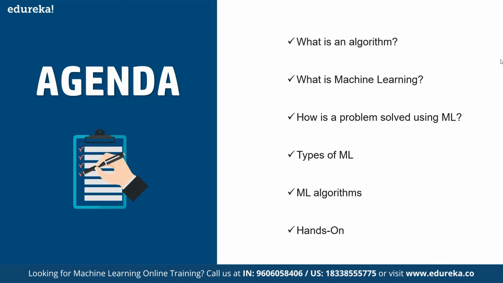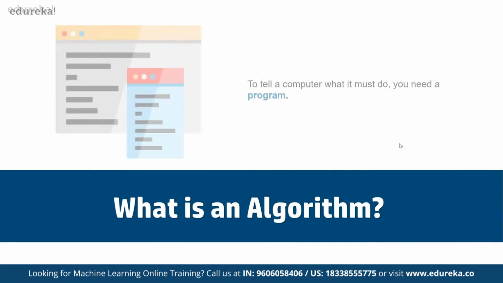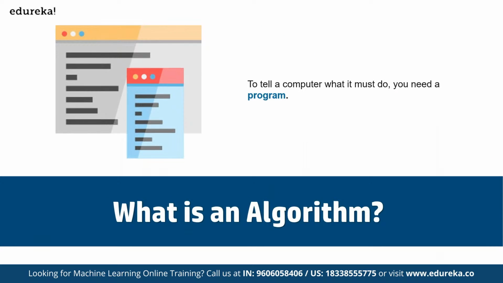So let's get started. First of all, let's understand what exactly an algorithm is. In simple layman terms, it's simply a predefined sequence of steps that is used to complete a given task. For example, and this is what you may have studied back in sixth or seventh grade, let's say you want to make a tea. Making a tea is a complete sequence of steps defined in a logic. That means we first take water in a pan, and then the next step is to boil that water.